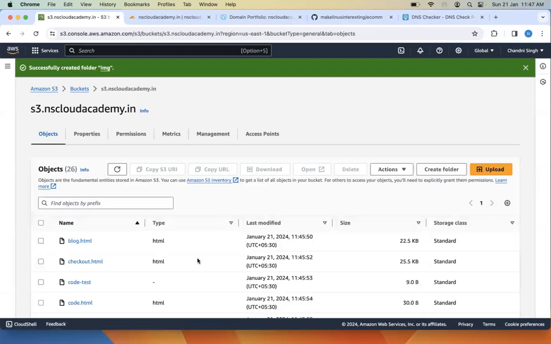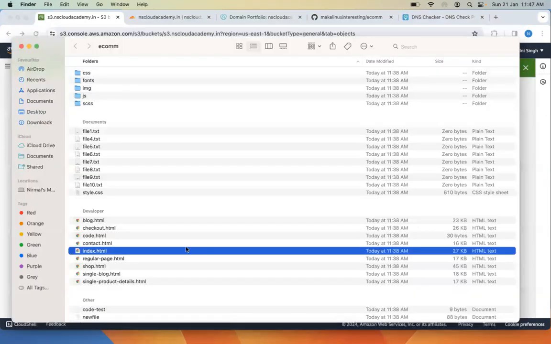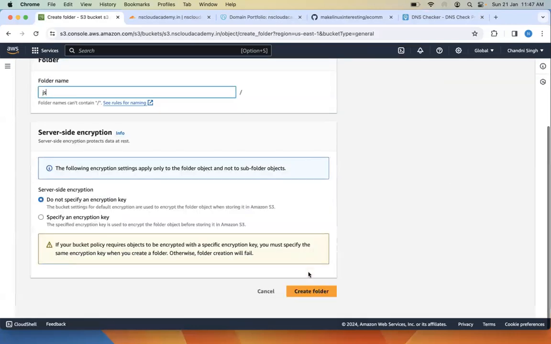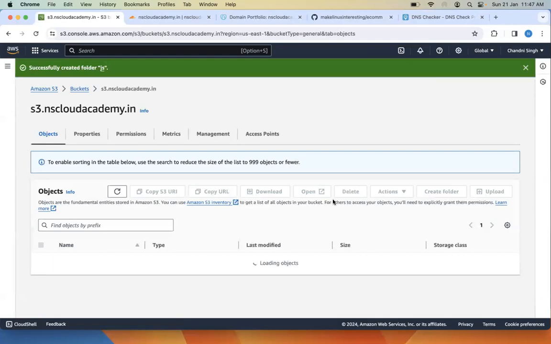See, I'm doing it in a very basic way, not skipping any step. I could show you just one single HTML file, but I will upload everything so that you can understand properly. Then JS, folder created.